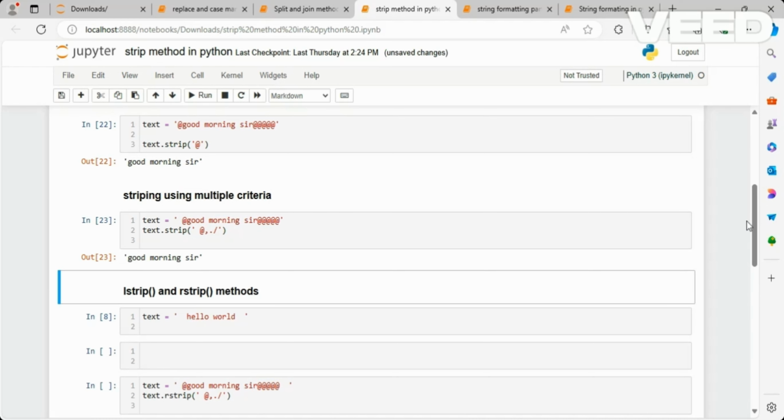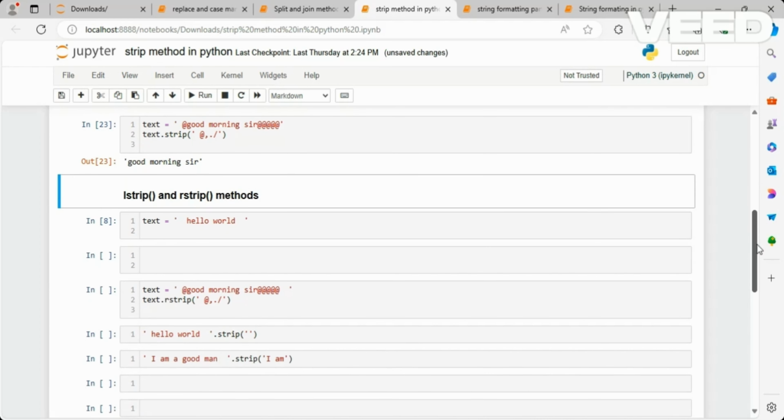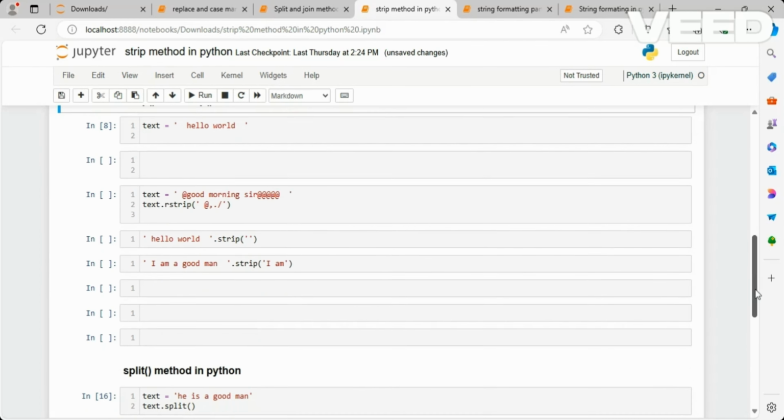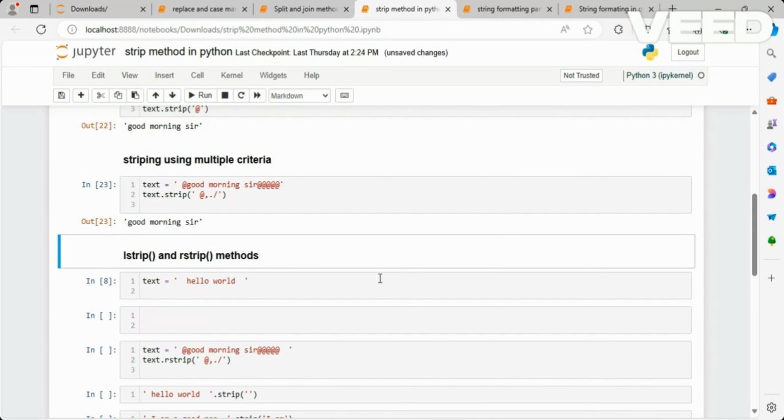However, we can use left strip and right strip if we do not want the strip method to affect both sides of our string. If we use left strip, it's going to affect the left part, and if we use right strip, it's going to affect the right part.